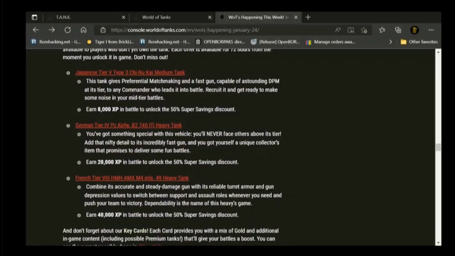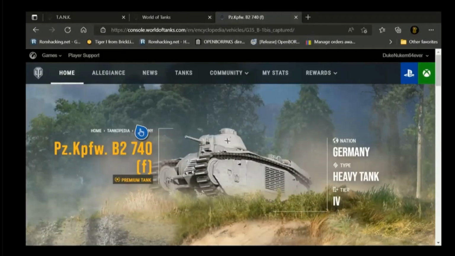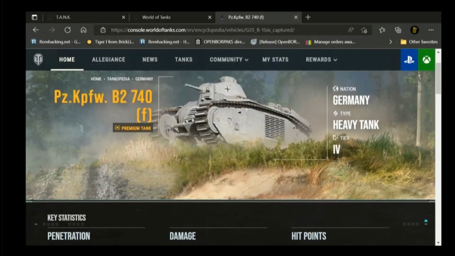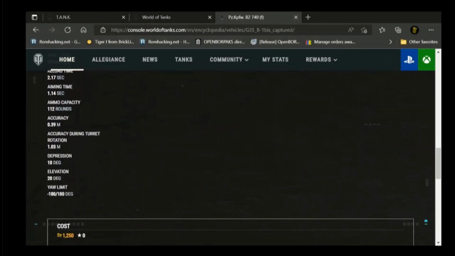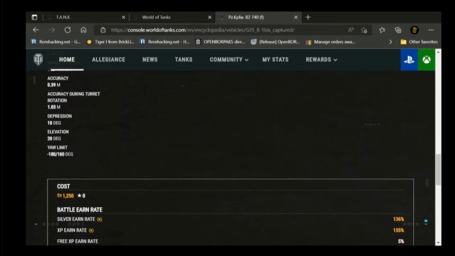This will be dirt cheap. That tank is not expensive itself. In fact, I don't know. Let's just go look and see. I don't know what this is going to be on half price, but it's going to be cheap. That is it right there. It's kind of a smaller bore gun. But this dude is $1,250.